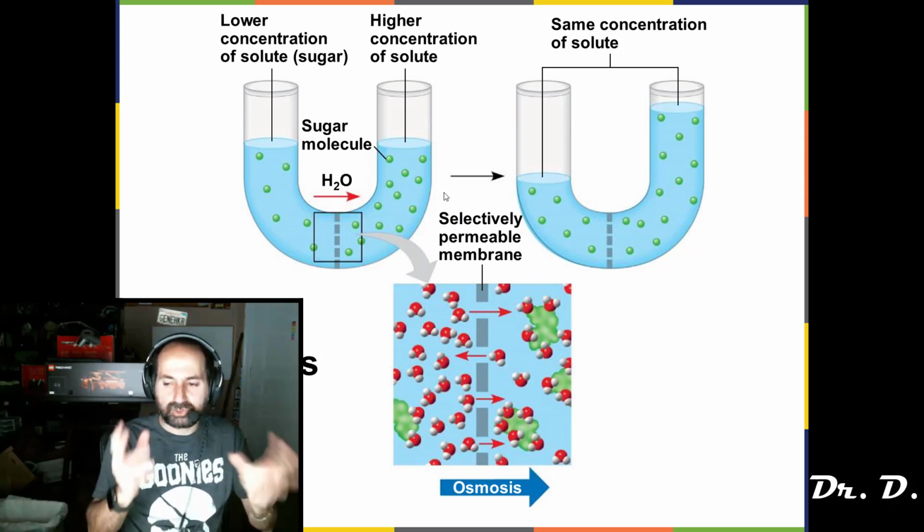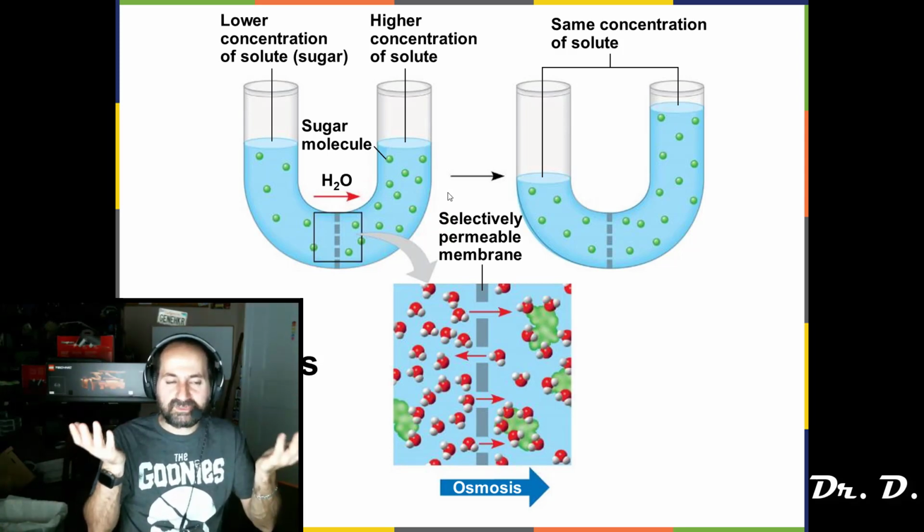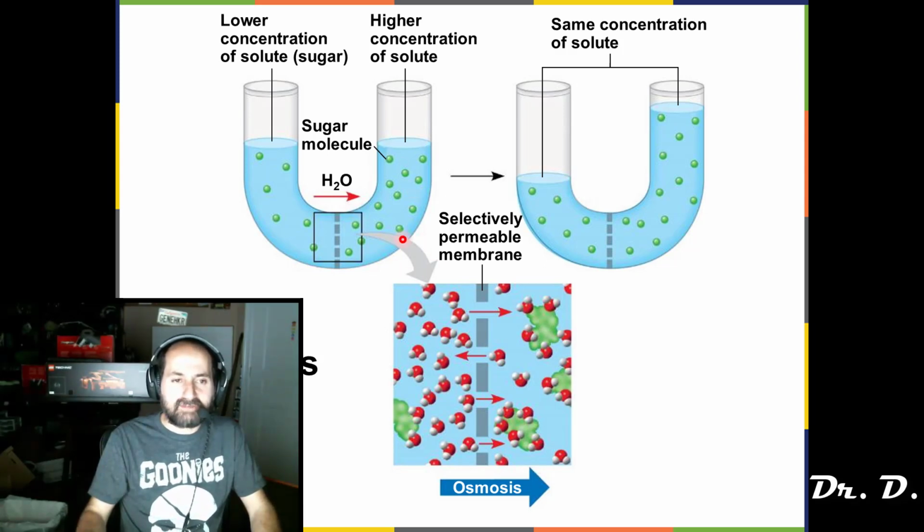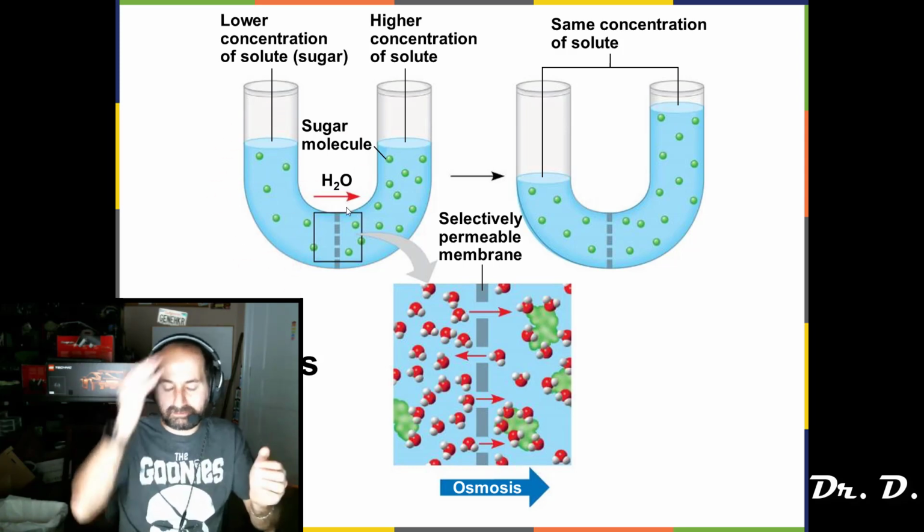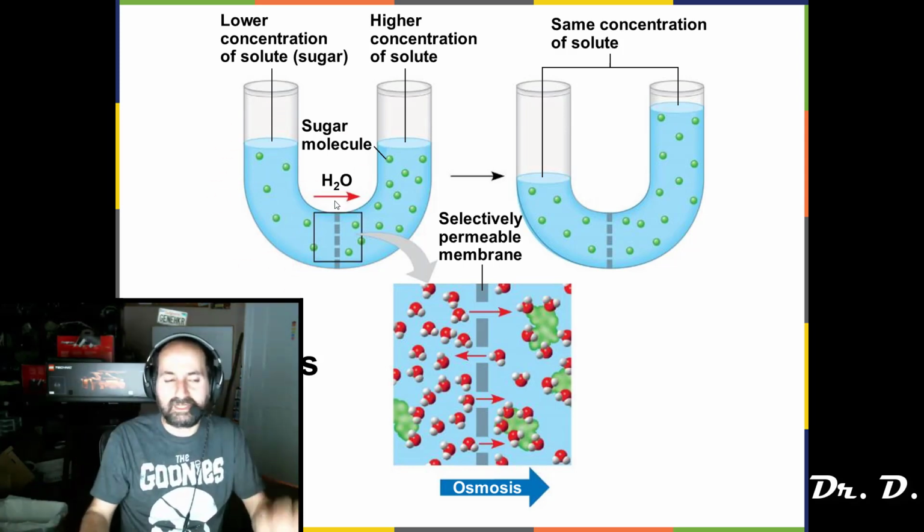Like if I have super sugary water, how pure is that water? You see on the right, I have very sugary water. That means I have a low water concentration. That means my water concentration on the left is actually quite a bit higher. You see what I'm saying? In fact, if I had no sugar at all, then I would have 100% pure water, right? Concentrated water, you see? So water is going to go from where water is high and diffuse to where water is low, whereas the sugar will go from where the sugar is high to where the sugar is low.